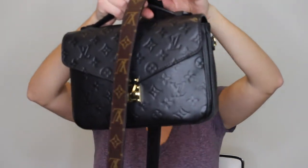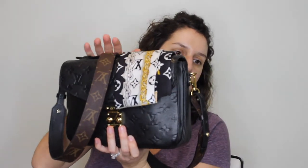But I wanted to show you guys one other thing about this bag. It comes with a thin black empreinte strap. Well, when I purchased it, I also purchased this monogram bandolier strap. It has the black leather on the other side with the monogram on one side. I use this a lot with my Pochette accessories as well, but I bought it to go on the Pochette Metis. So I think this will be super cute with the monogram strap. Let's see here. I'm really excited to start using this bag again because I just couldn't use it with the scratch on there, you know? So with the monogram strap and this bandeau, see, isn't that cute? I think that's going to look really nice together and complement really well. I think it'll make it a little more edgy and unique, I guess, because the Pochette Metis is a very popular bag right now.